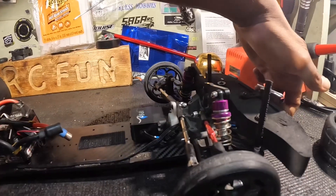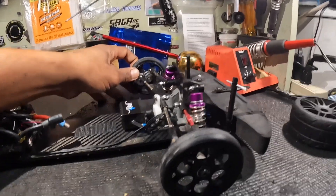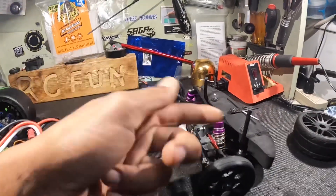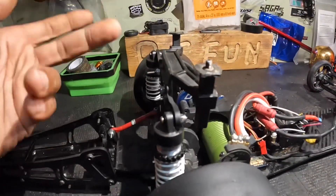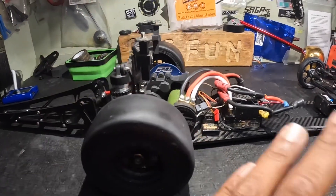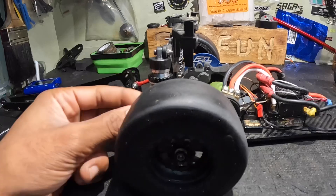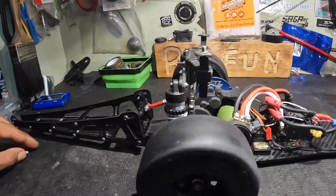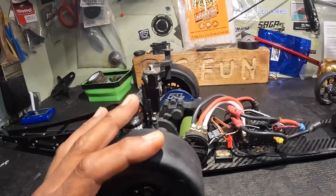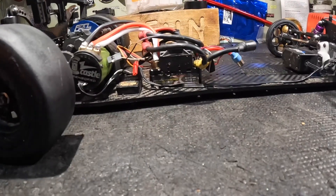I don't use the corner weight system, so what I do is pick up the front to make sure both tires come off the ground at the same time. The left tire was coming off the ground while this one was still on the ground. I went through the front shock — still doing it. Then I went to the rear and found the problem. I also made some changes: I had spacers between the shocks and arms that I felt were causing flex, so I took them out. We also went with foam on this car instead of air tires.